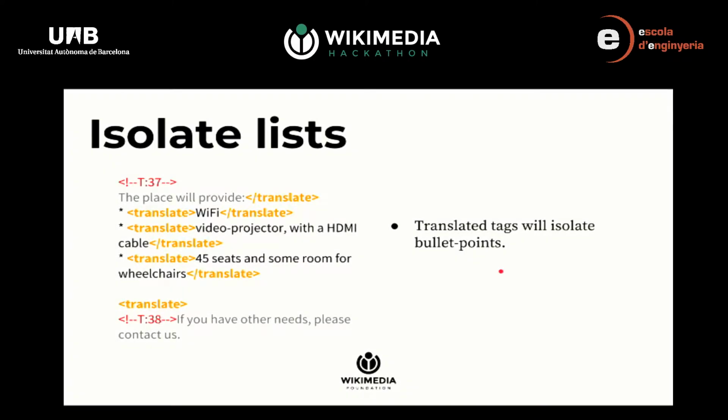It's also possible to isolate some lists. So for instance, here I have a list of things. I want it to be a list forever. So I don't want, for instance, someone to translate all the bullet points, because someone may want to make a paragraph because that would be better, but that was not the purpose at the beginning. So here we are going to create a translation unit for every point in the bullet list. So Wi-Fi may not be translated, okay, we can debate about that, but that's not the point. But for instance, you have more important information that requires translation, and it may be interesting to isolate those elements.